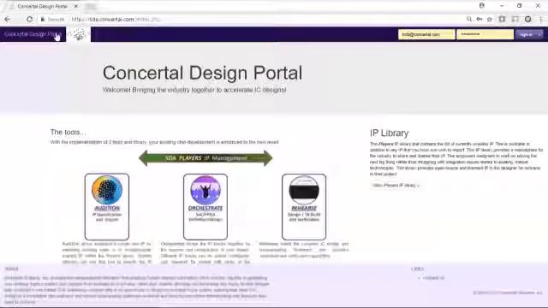Concertal's cloud-based environment allows new options for working with product definers and customers, and even involving them in early design specification, simulation, and verification sign-off. It also frees design organizations to concentrate more fully on designing the best IP possible, without worrying about system integration issues. Thank you for watching this introduction to rapid design definitions using Concertal SDA Orchestrate.